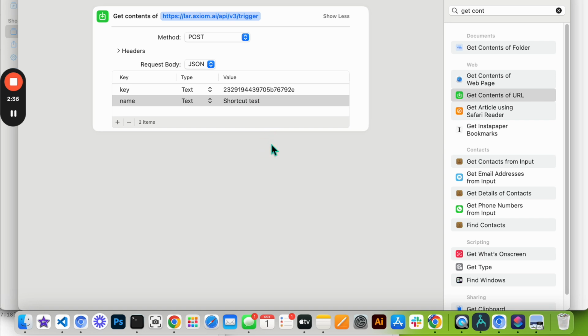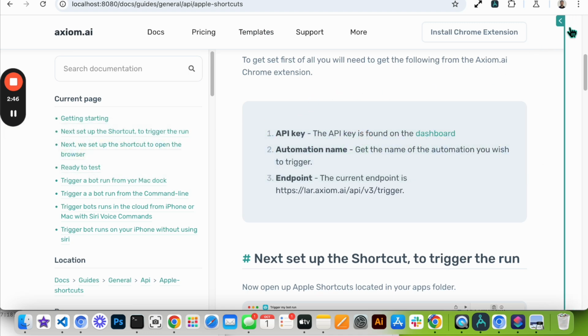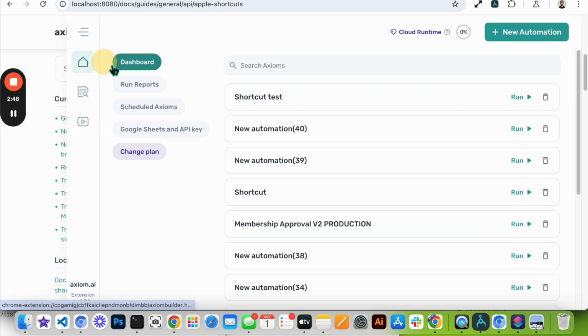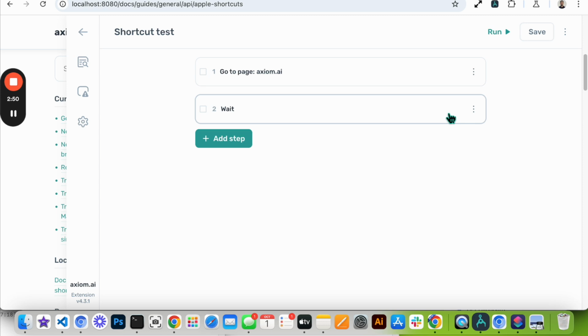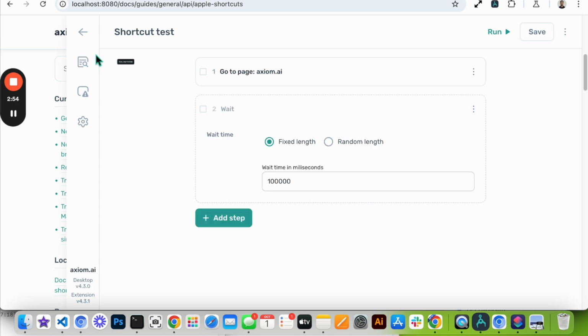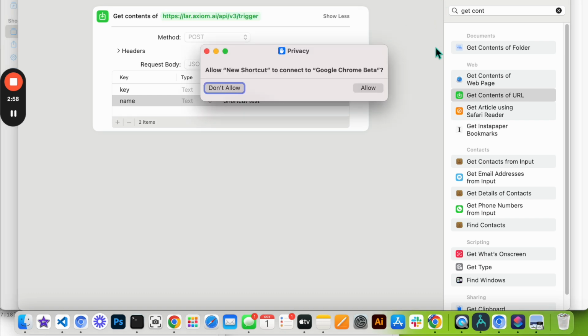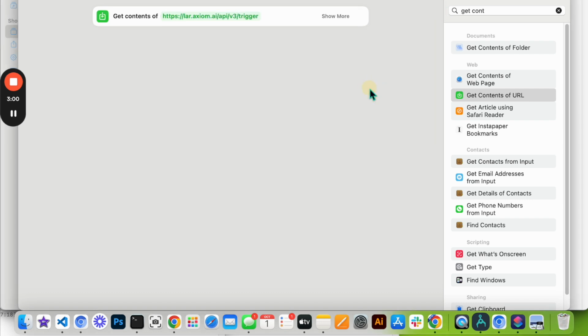Now, I can do a test run at this point because it will send the request to the Axiom API. I've got my key in there. It should work, and we should see a value returned. What I'm just going to do is make sure the bot, I was going to keep the window open for a little bit, but I'm going to just disable that for this test. So let's trigger it. You will need to give it permissions initially.